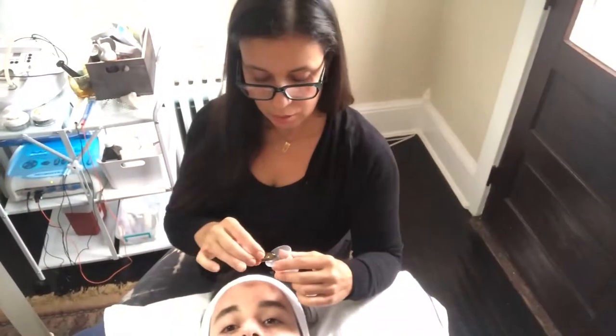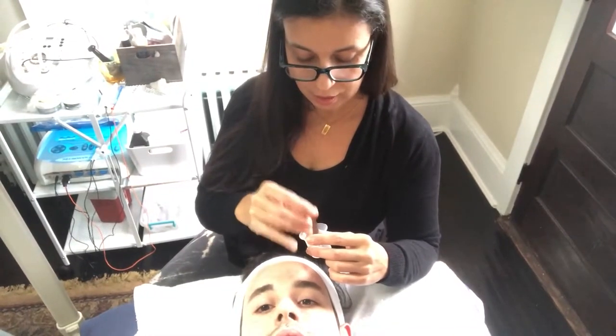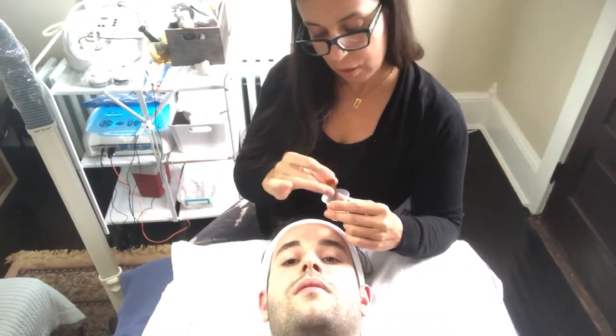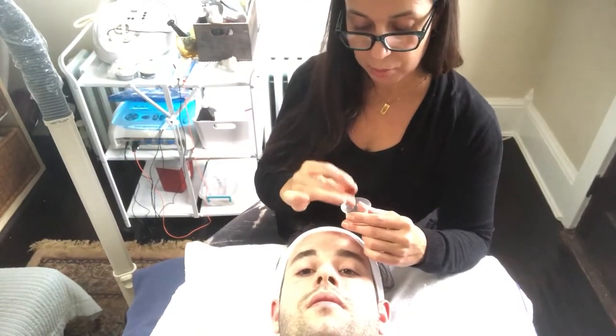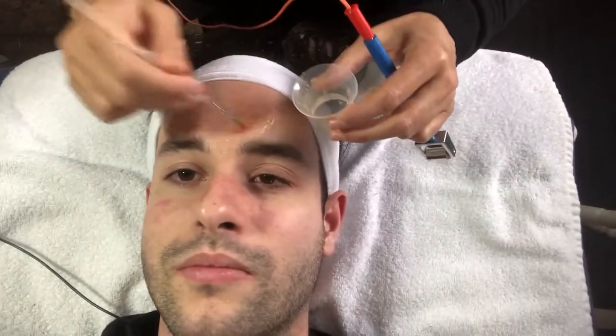What are we doing now? We are going to apply vitamin C, vitamin E on the skin, and we are going to use the galvanic current to promote penetration of the serum, which is going to increase collagen on the skin and also increase the hydration because it does have some hydrating properties. So what are we doing now? Now I'm going to apply the serum and start to roll the galvanic current on the skin to promote penetration.